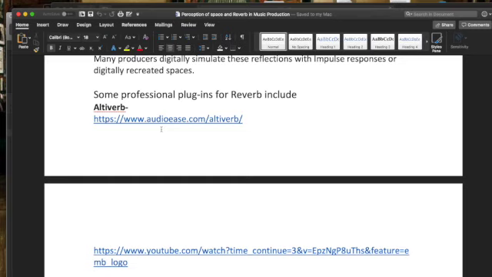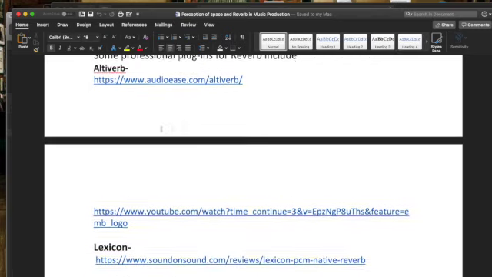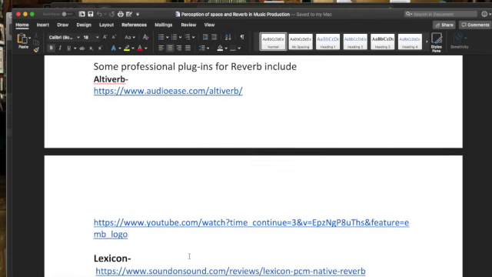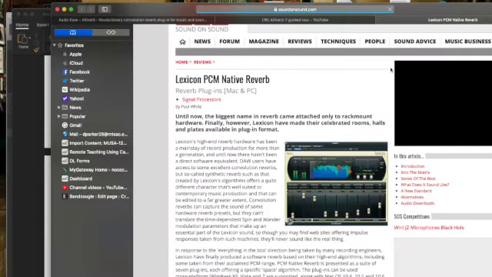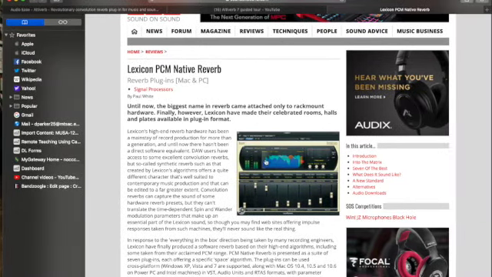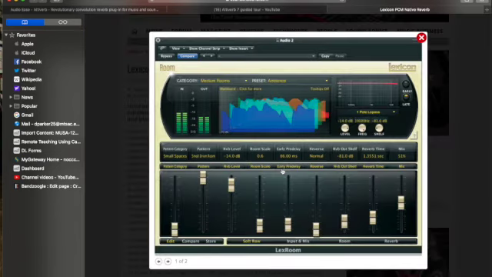It's about $1,000. The next one I've got up here, and again, this is also third party, we have the Lexicon. I think some of you will also find this is really beautiful. And Lexicon, especially in the 80s and the 90s, is second to none as far as reverb. So here's one that I really like to point out. This is their plug-in version. You don't need any hardware. This is going to also link into your DAW. And so if you've got this, you could maybe potentially use this.